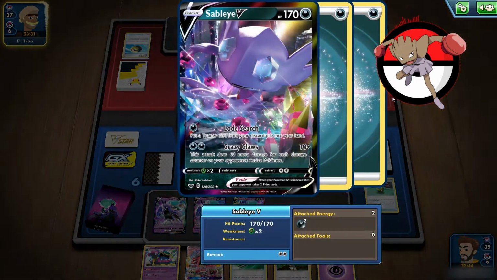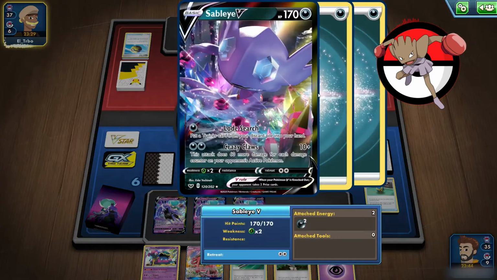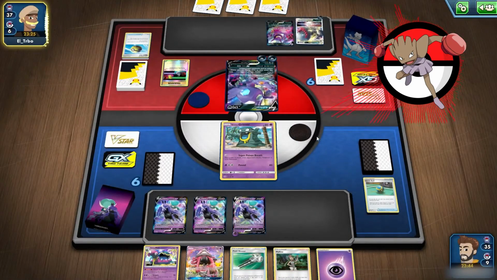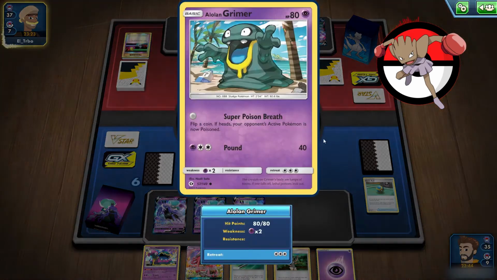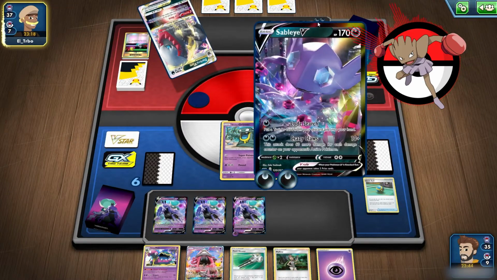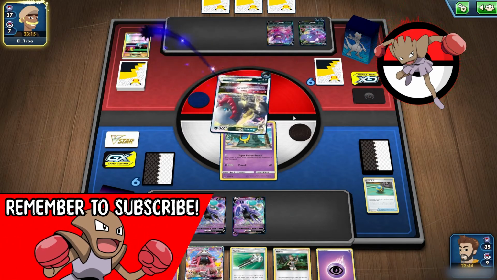But my opponent is going to get the Crazy Claws off. Unfortunately, for them, I kind of forgot that, what's it called? Alolan Grimer isn't weak to Dark. So they're going to actually not be able to KO with that. I think they might have forgot either as well.